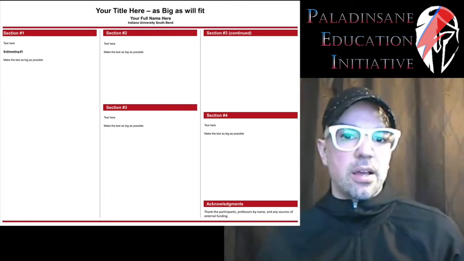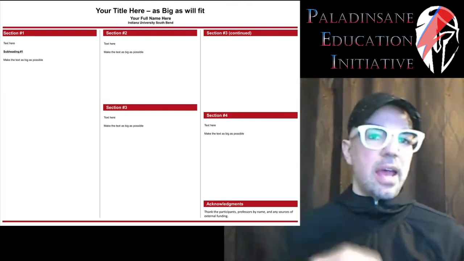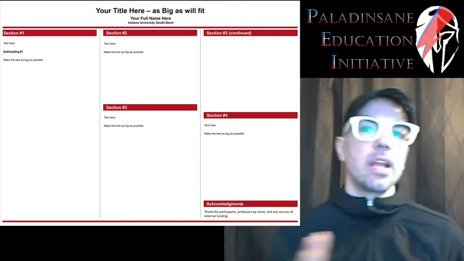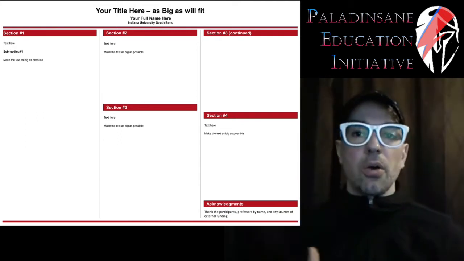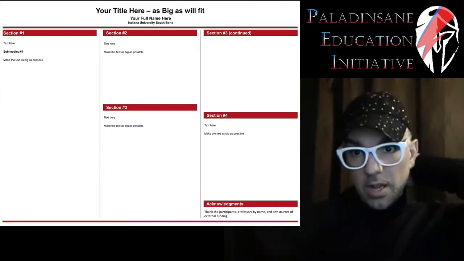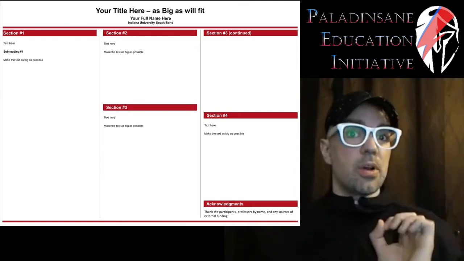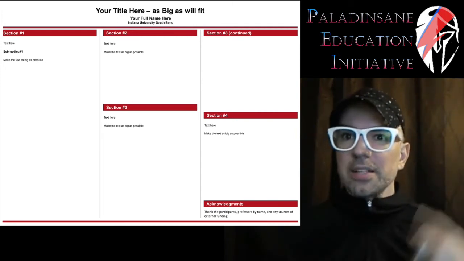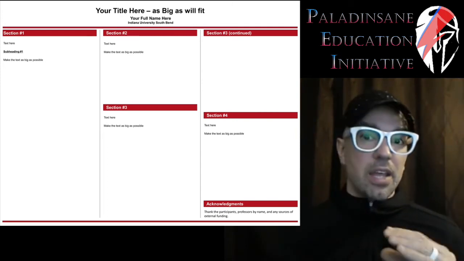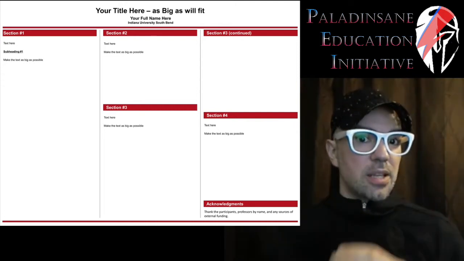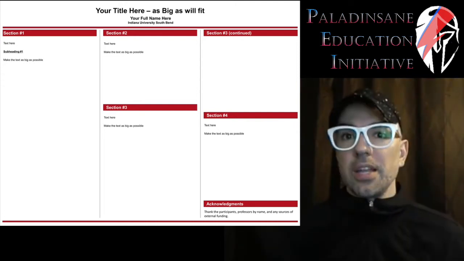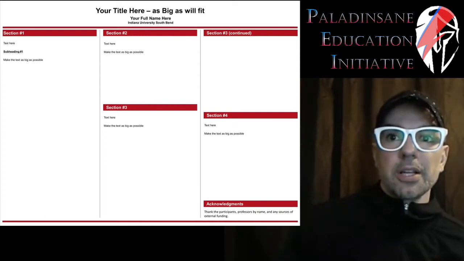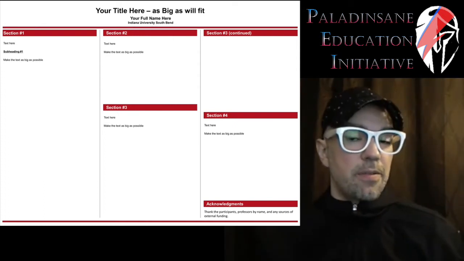Acknowledgments and references can be added to a poster. I have seen some posters with, and I've seen some posters without. So it's not a requirement that you have acknowledgments. It's not a requirement that you have references, not for your poster session. However, if you get to the end of your poster session and you find that you have white space left over, then stick in your acknowledgments and fill in the white space. If you still need to fill in a little bit more white space, put in your references.